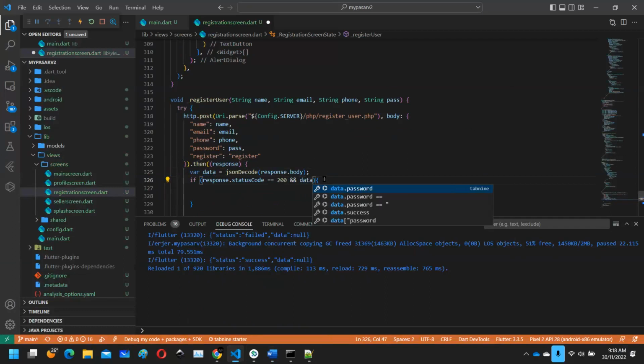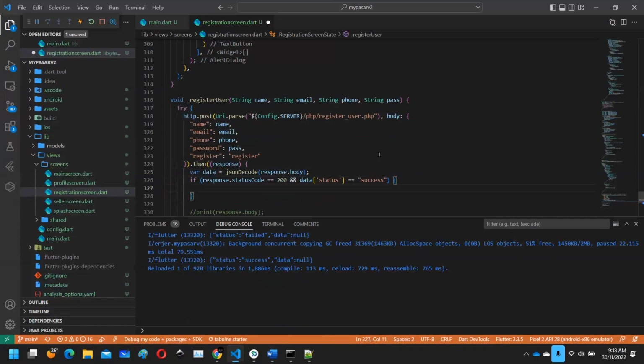So retrieve the JSON data, where status equals success. All right, so this is the logic here: if the status code equals 200 and the data status returns success. You need to have both, because sometimes we will return fail. When it returns fail, it means something is going on there. You don't want fail, you want success. So anything success, do it inside here.